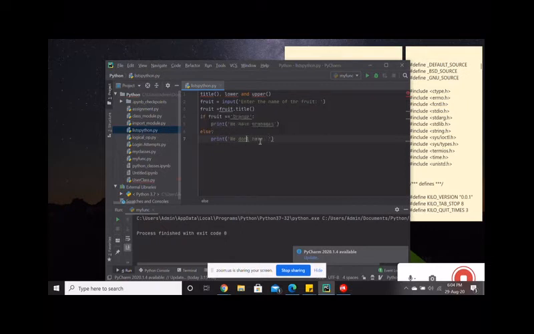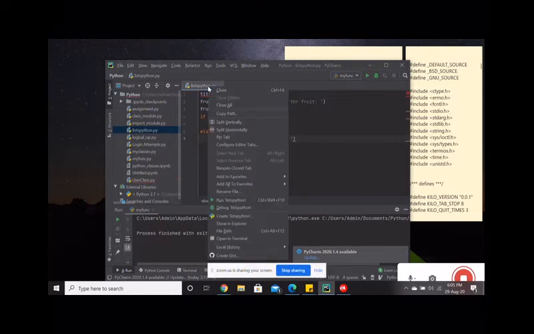I have to bring the apostrophe over here, so I can't use the single quote, I have to use the double. So if I should run this code, run, where is it? Run.